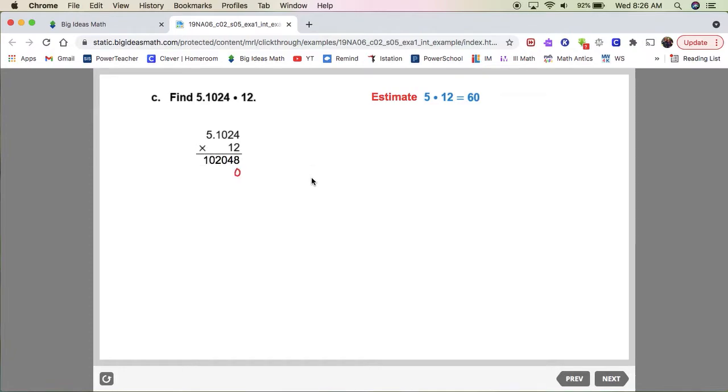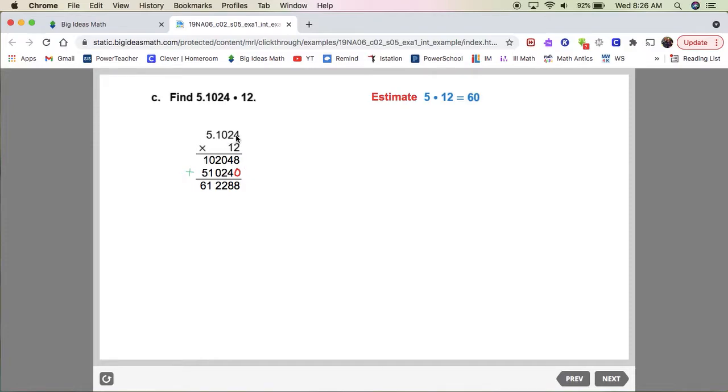Just multiplying by 2. Now remember, I call this the placeholder 0. People may call it something else. But you're actually multiplying by 10. That's why that 0 gets there. Because it's not 1 times 4, it's 10 times 4. That's why. Then you add, just like you normally would.